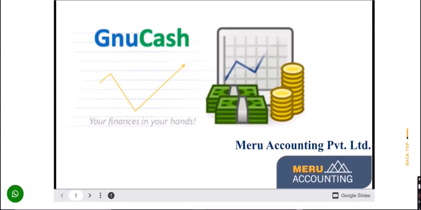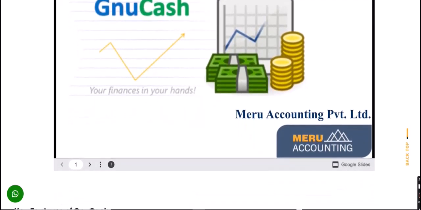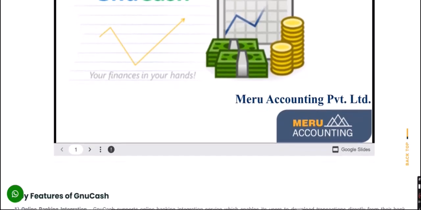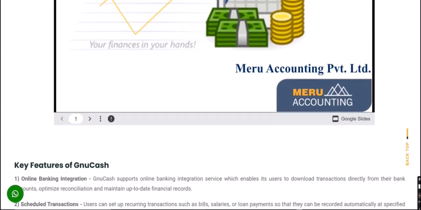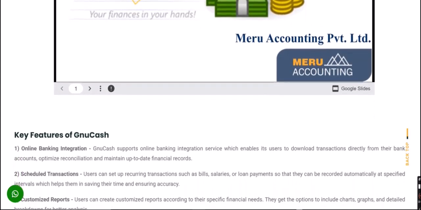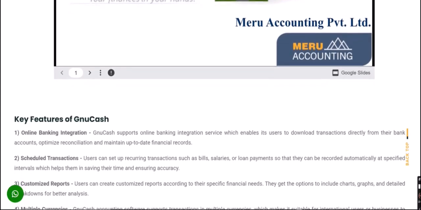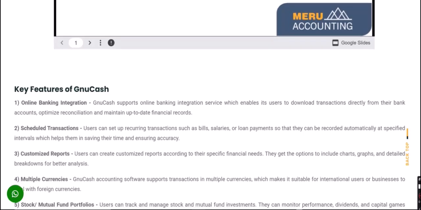The accounting equation, the heart of equity. To truly understand equity, we must first introduce the cornerstone of all accounting, the accounting equation. It's simple, elegant, and incredibly powerful. Assets equals liabilities plus equity. Think of this equation as a balance scale that must always remain level.